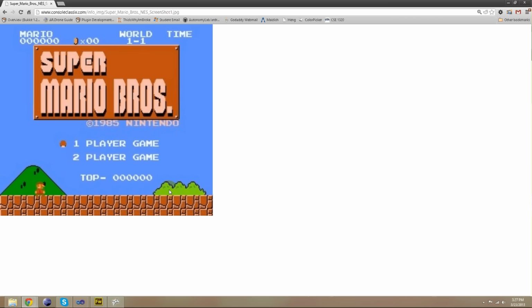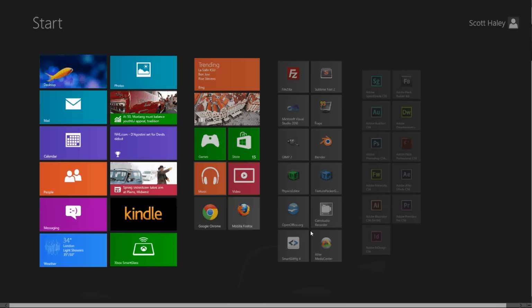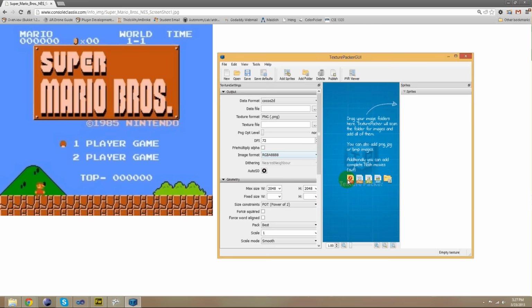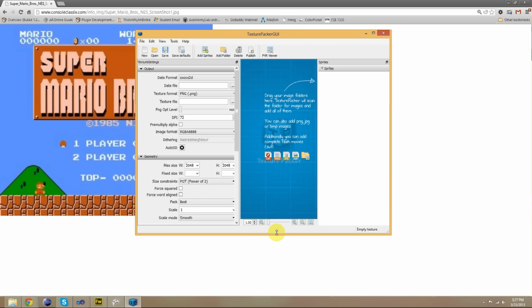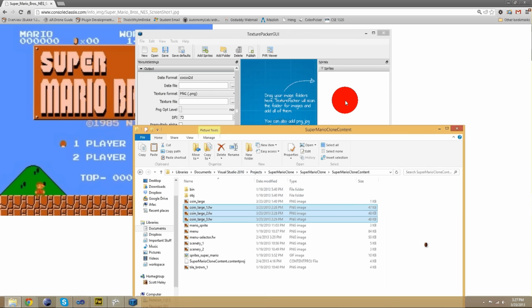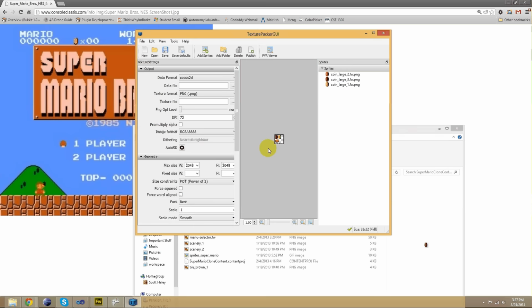So first of all, let me open TexturePacker here. This is what you're started with, and it's pretty straightforward. I'm just going to drag and drop my three sprites onto here, and it's going to create a little sprite sheet for me.